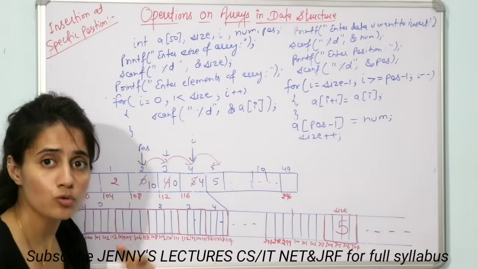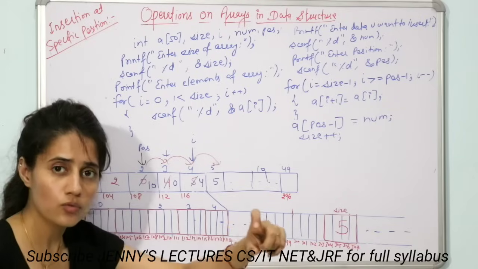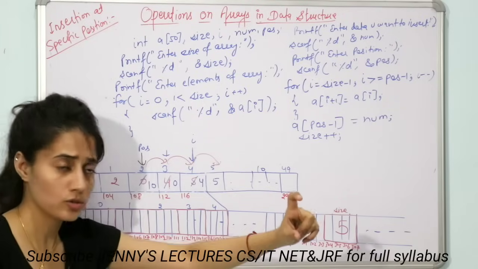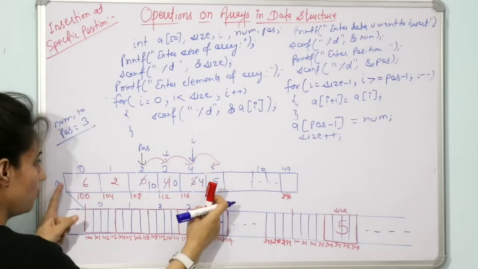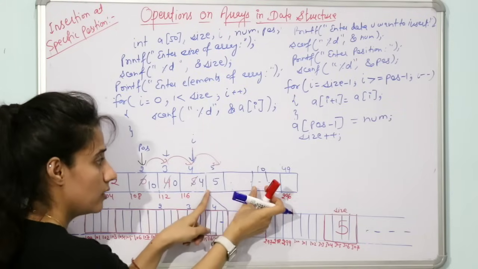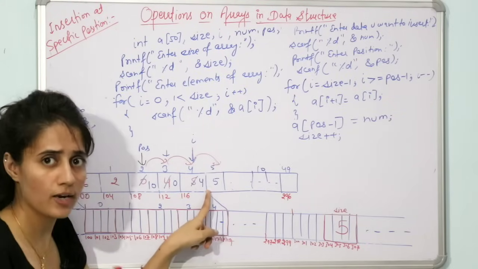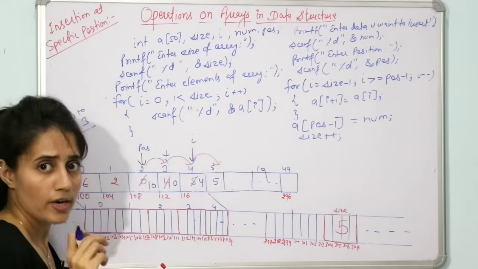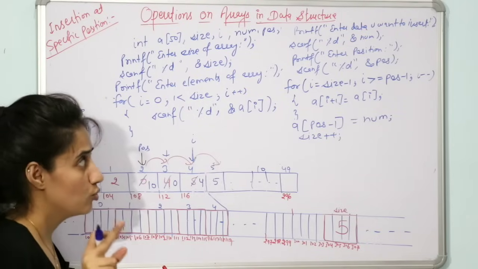Because in arrays you are going to store the data in consecutive locations, or you can say continuous locations. So it's not like you have data from 0 to 4 and you skip these positions and now you are going to insert here. That is not possible in an array. So here you can also write one if condition on position.